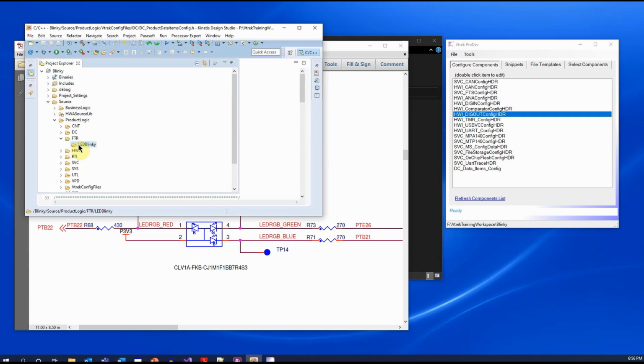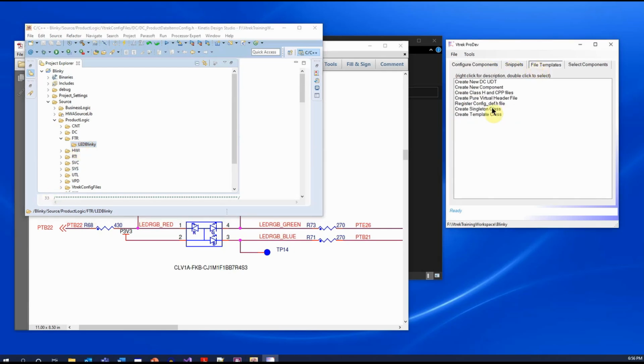Next, we'll create the source code files using the file templates. This one's going to be a singleton class.